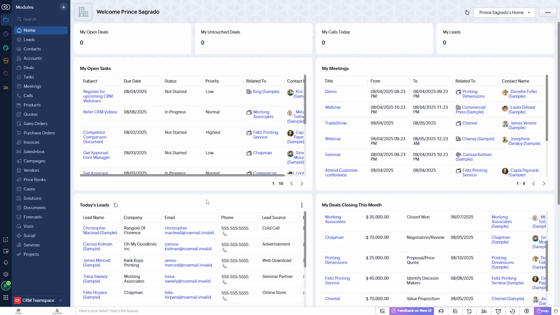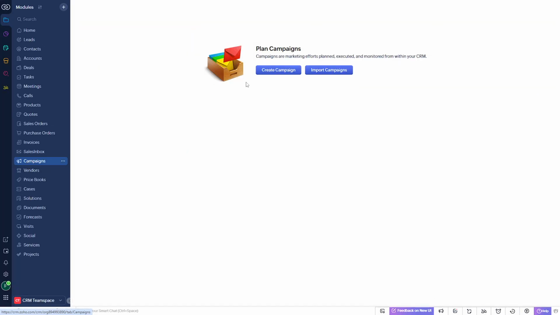You can find this easily in your preferred browser by heading to Zoho's website and logging into your account if you haven't already. Once you're on the homepage, look for the Campaigns option on your dashboard. Clicking on this will navigate you to the Campaigns section where all the magic happens. Once you're in the Campaigns area, you'll see a Create Campaign button. Click on this to start setting up your new campaign.